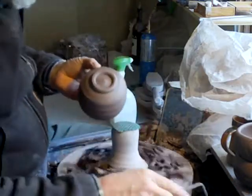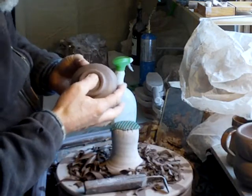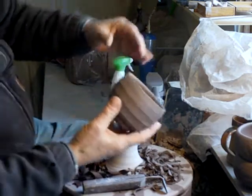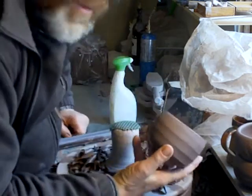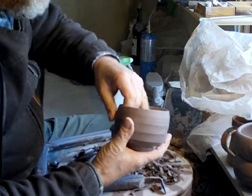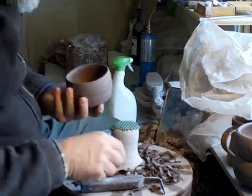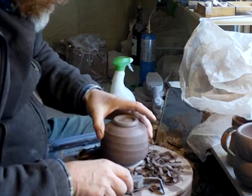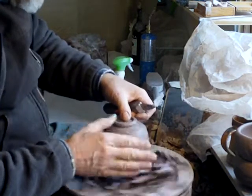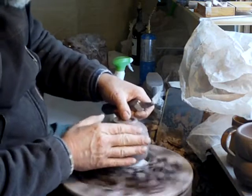So I need to feel the thickness, because I don't want to leave it over thick. But when you're doing these kind of tea bowls, it's not a bad idea to just leave them a little generous in the wall or around the base here, because it allows you a little bit more leeway, doesn't it?